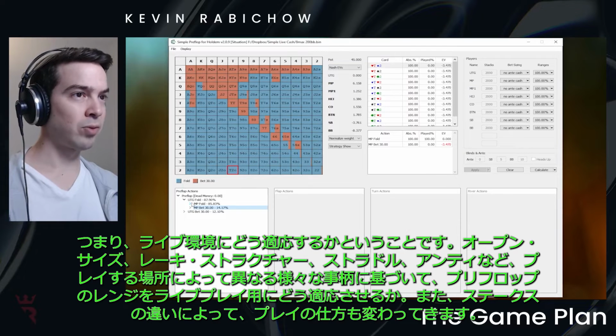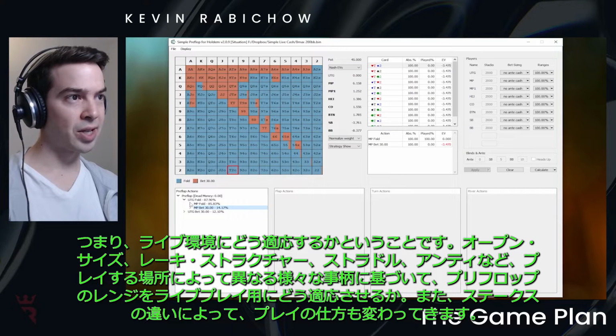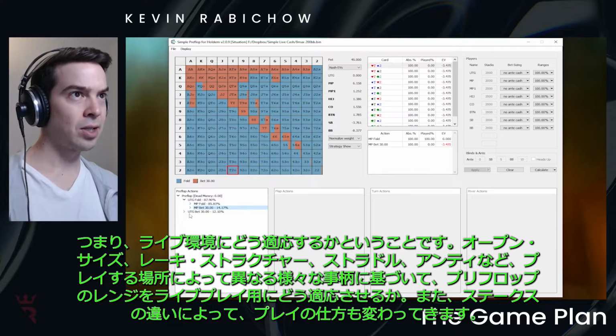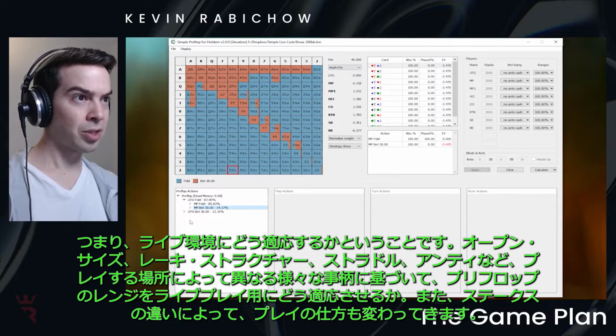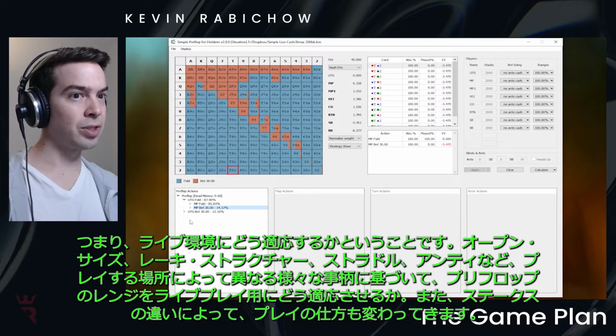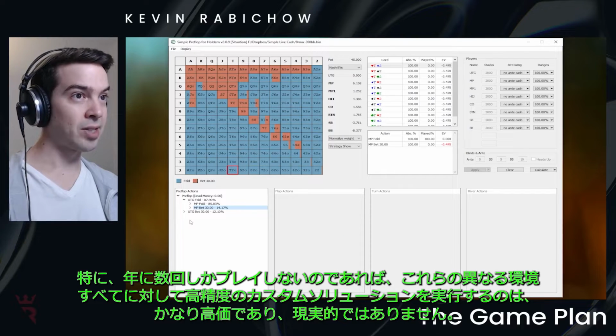How do I adapt my preflop ranges for live play based on different things like open sizes, rake structure, straddles, antes? These are all things that, depending on where you play and depending on what the stakes are, are going to come at you differently. And it would be quite expensive and, to me, kind of impractical to run high accuracy custom solutions for all of those different environments, especially if I'm only going to be playing it, I don't know, a couple times a year at most.